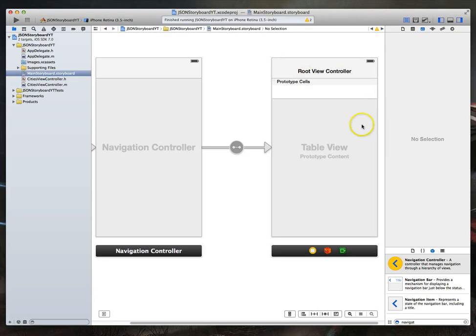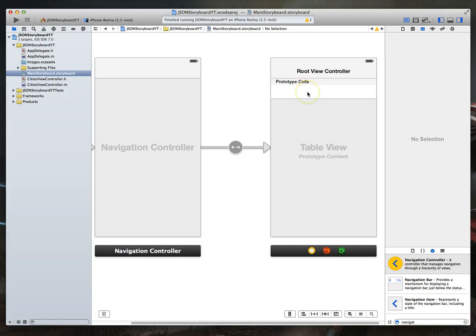Next, we are within this particular table view controller. Notice that because we're using storyboards, we get this new prototype cells option. If you've not worked with prototype cells, don't worry about it at this point. I'm going to do a different video that talks about prototype cells. In short, these allow you to do a tremendous amount of customization for your table view cells.